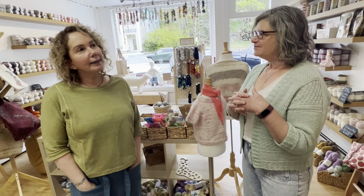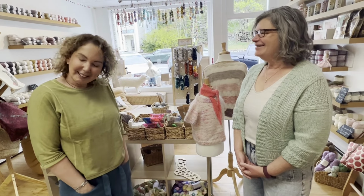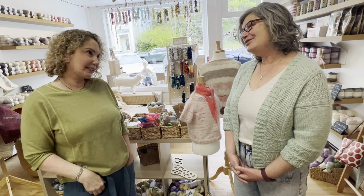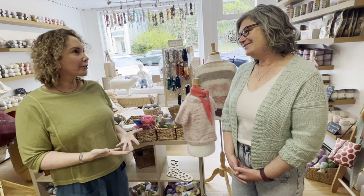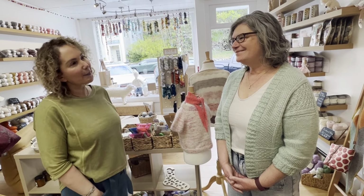So how did you decide on the choices in yarns? I contacted people, and depending on how nice they were... Very important. First of all, I was hoping for my favorite yarn dyers, and they were amazingly nice. And also, since I've been knitting and crocheting for so long, I know all the yarns. I know what my favorites are. There are still a few brands that I need to bring to my store, but I think it will happen.